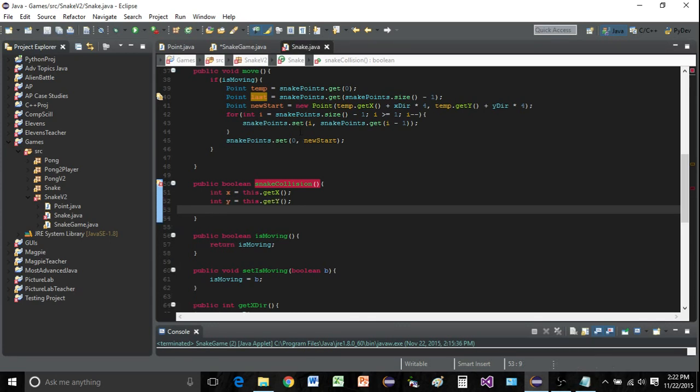Now, we're going to loop through here, but we need to start at index 1 rather than index 0, so that we don't check to see if the head is equal to itself. So we'll say for int i is equal to 1, i is less than snake points dot size, i plus plus.